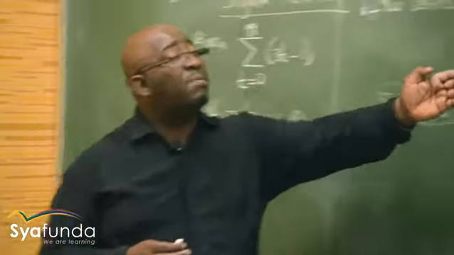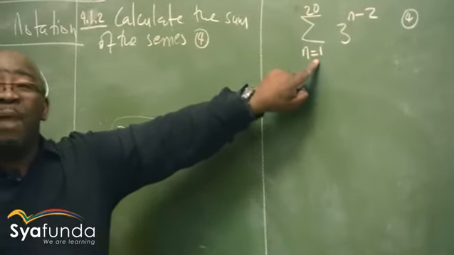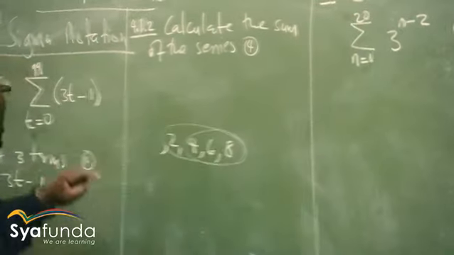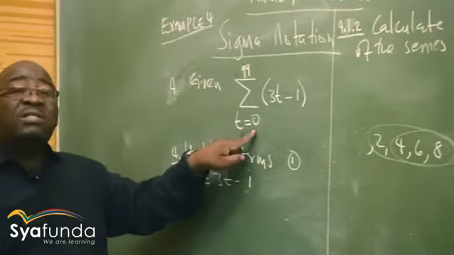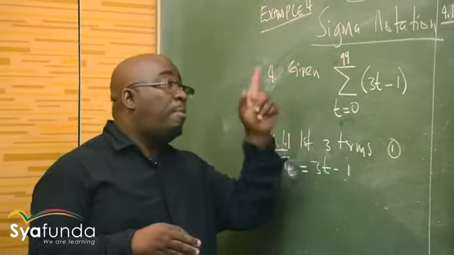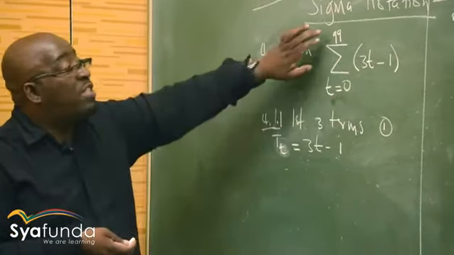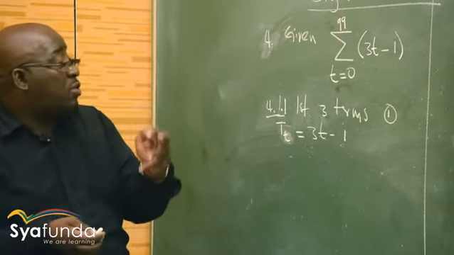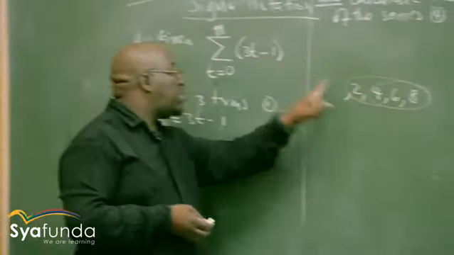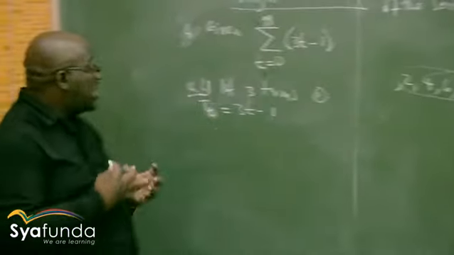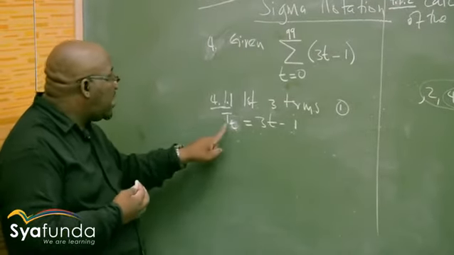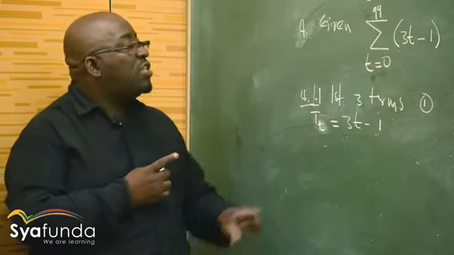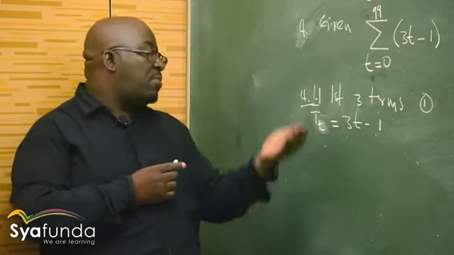Unlike in this particular example here, ngiqala ku-term yokuqala ukubala ama-terms amangaki awu-20. Kusho ukuthi mangaki ama-terms engiwahlanganisayo awu-20. But la ama-terms abawu-99 angiqala kweyokuqala ngiqala kwe-0. Okusho ukuthi ama-terms azoba mangaki plus 1 lapha ku-99. So we know n wethu in this particular case, it's not going to be 99, but uzoba ubani 100, which is 99 plus 1. Ngoba siqalanga ku-term 1, siqala ku-term 0. So there's one extra term oyi-adayo lapho. So right, u-T will be equal to 3t minus 1. But now we know that the first term is not i-term yokuqala, iqala kule term 0.